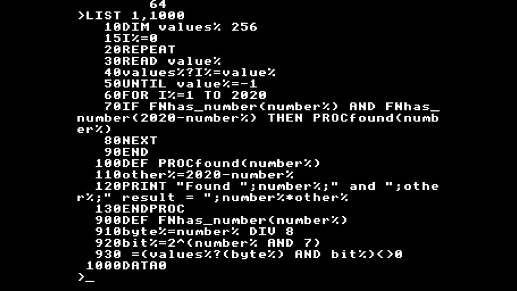But maybe the function to read in all the values is not. Oh, so I've done a very stupid thing. I forgot to increment the iterator variable.